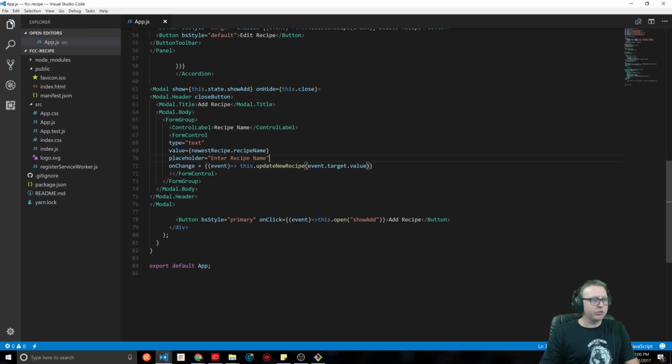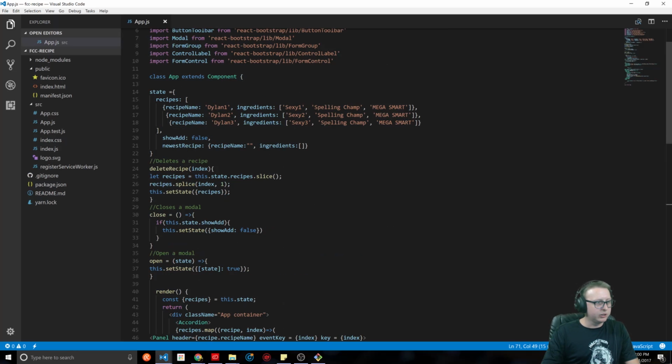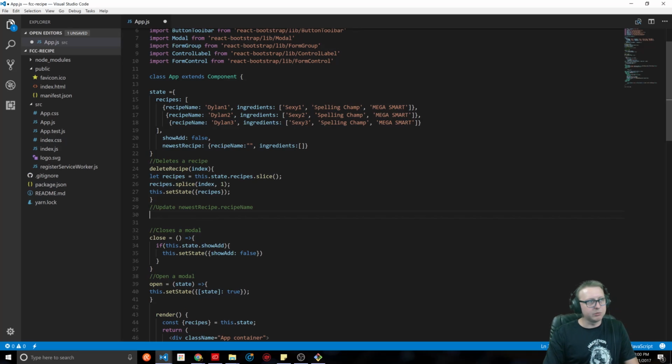Very nice. So let's go ahead and write this updateNewRecipe. It's going to look pretty similar to the one that we wrote, the deleteRecipe, except we're going to update the new recipe. So here we will say go ahead and take what's here and add newestRecipe.recipeName. That's basically what we're doing there.